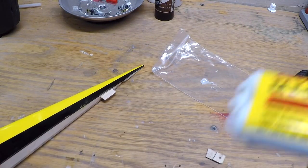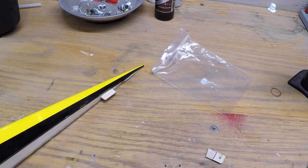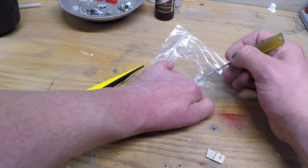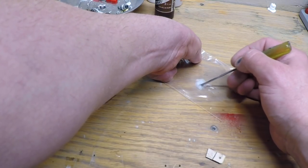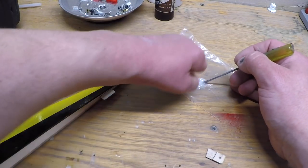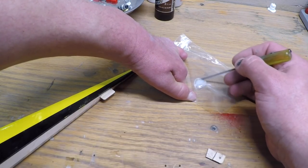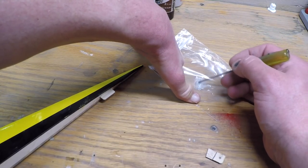So what I'm going to do is mix up a little bit of 5-minute Hysol, as opposed to using CA on this part. I just want it to be a little bit stronger than the stock. And also because this little tab was built into the piece of ply that was making up the actual elevator, and now it's just going to be an added piece. So this will help to add strength and make sure it doesn't pop off again.